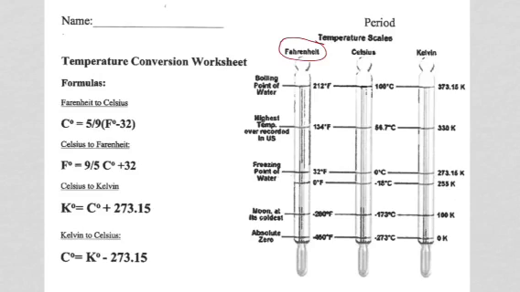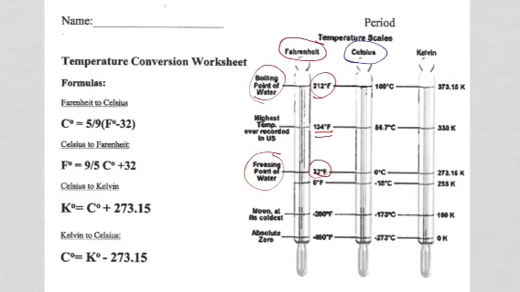The problem with that scale is it's kind of random, some of the things, like the freezing point of water being 32 degrees. Like, what's the point of that? And the boiling point of water, 212 degrees. That doesn't necessarily make sense. If you're curious, the highest temperature ever recorded, 134 degrees, was in Death Valley, California. That was about 45 minutes from where I lived in Las Vegas. So, kind of cool.